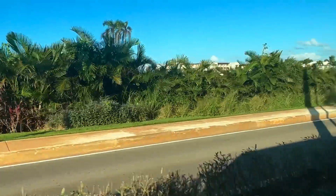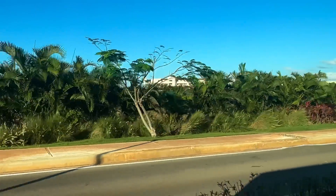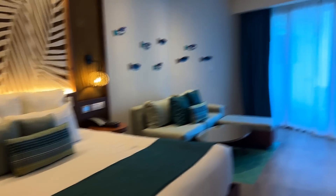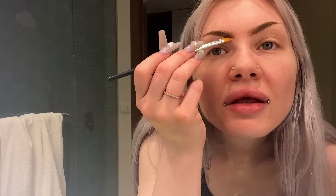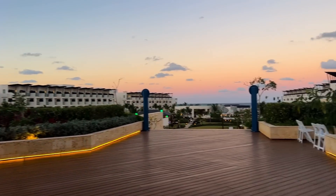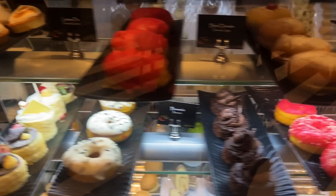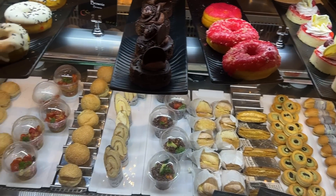We arrived and got through the airport pretty quickly, then got on our ride to the resort and pretty much just watched out the window the entire time because it was so pretty. I'm just putting on a bit of makeup and then we're going to walk around the property — there are so many restaurants, I just want to see it all. The resort was huge and we got to look around right at sunset. We ended up going to Hibachi for dinner with some of David's coworkers, and then got a snack at a 24-hour cafe.